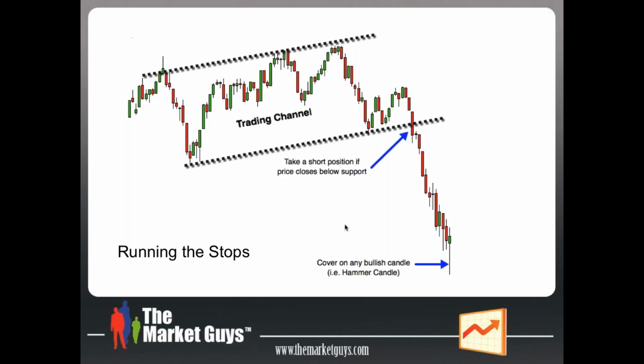You know, why would you want to catch the falling knife? We've all heard that one, right? Well, if you see a stock is starting to break down, do not buy it. That's the first part of the equation. Do not buy it. Instead, look for ways to make money on the way down.